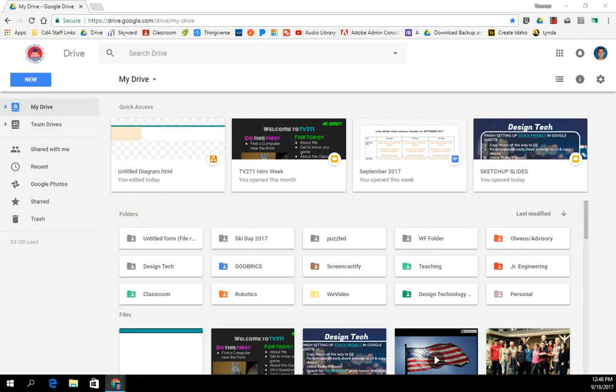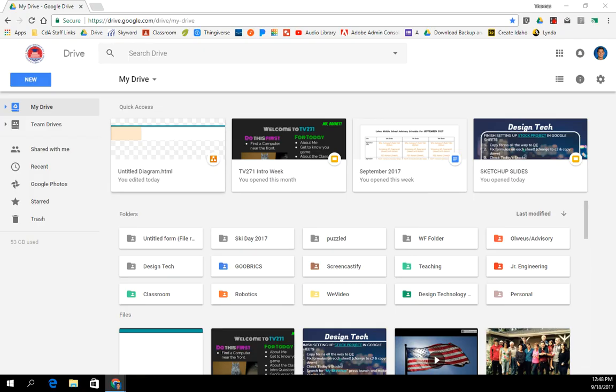We're going to be trying something a little bit new here. We're going to use SketchUp through Google Drive. It'll be very similar to what we do with the desktop version, but this will be pretty much the same process. You will need to get the paper from Mr. Barnett up front that has the boxes on it. So if you don't have that, go ahead and pause it and go grab that right now.